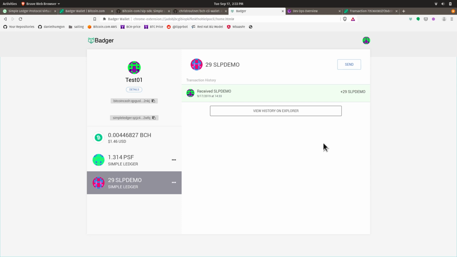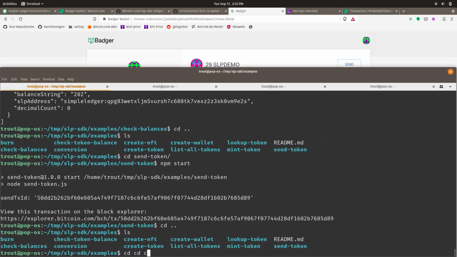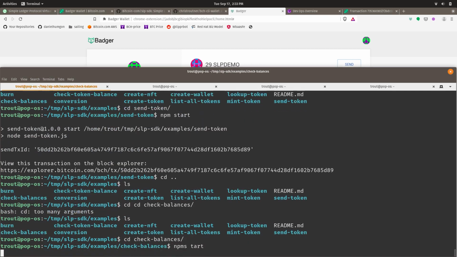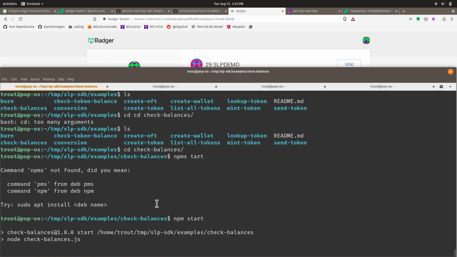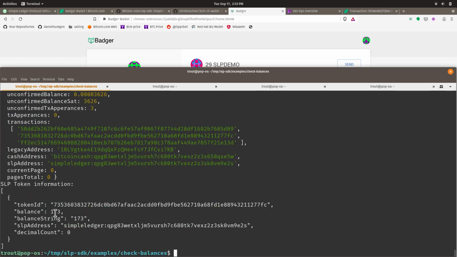And this is probably all you really need to know to get crazy with the hackathon. But I'm going to take it one step further and show you the bch-cli-wallet and how to mint additional tokens. So if we go back and check out our balances. We can see now we have 173, because we had whatever we started with minus what we sent, and that's what we have left.